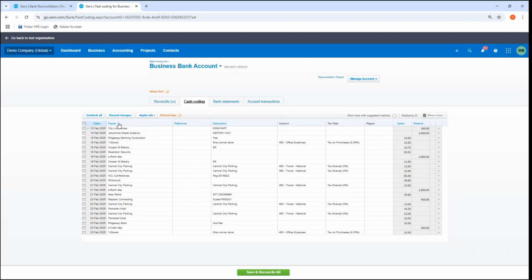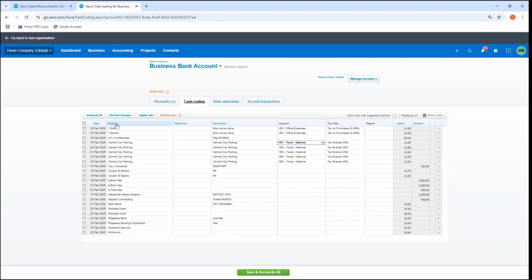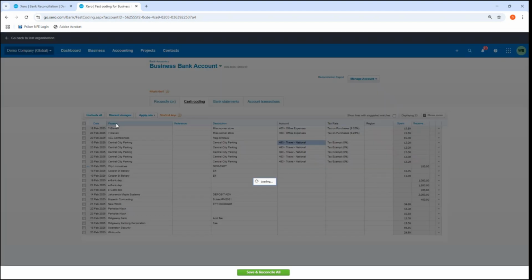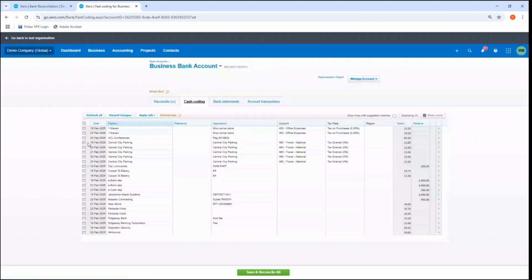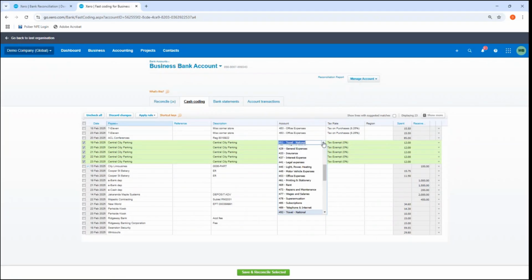So when you have multiple items to process, what you can do is you can sort according to supplier, and then you'd notice, for example, all these parking items are now together. Okay, they have been suggested, but if this was the incorrect account and it should be taken to general expenses, that could also be changed quite easily. Like you'd see, I selected all of them and I just clicked general expenses.